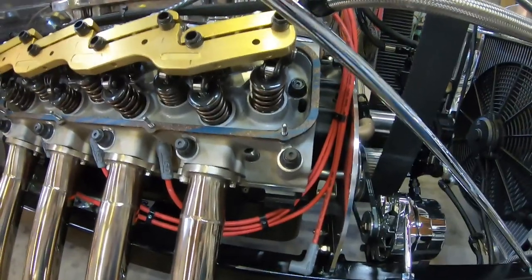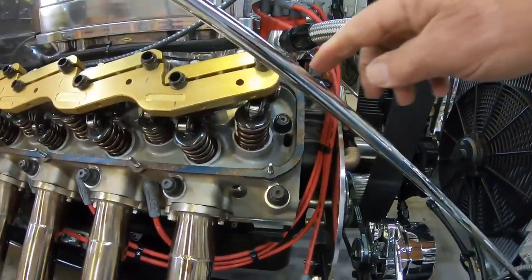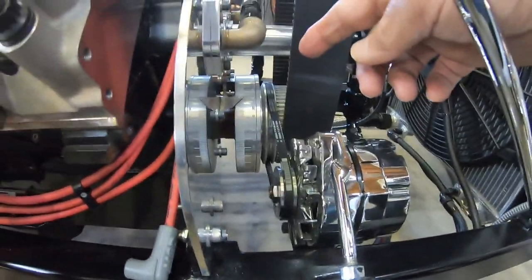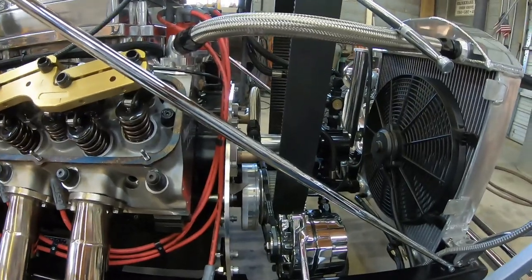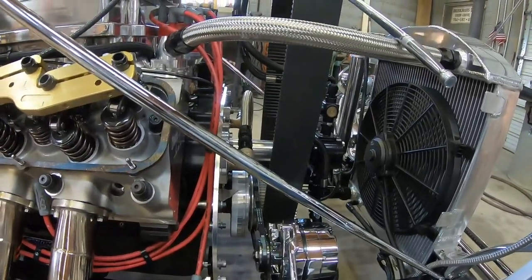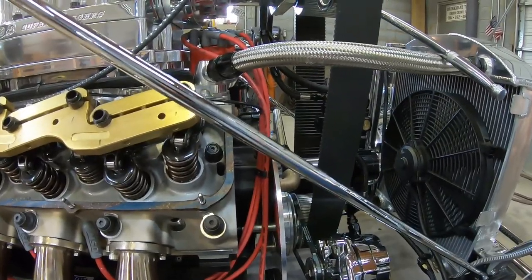So with that being said, what I do is I'll adjust this now on top dead center. I put a breaker bar in the top here. I'll turn it 90 degrees. It'll show up 270 degrees on the pointer. And then I'll go do number five and then spin it another quarter turn. 180 degrees will be at the pointer. And I'll go ahead and do number four and work my way through the firing order. That way I just go through it one time and it's done.